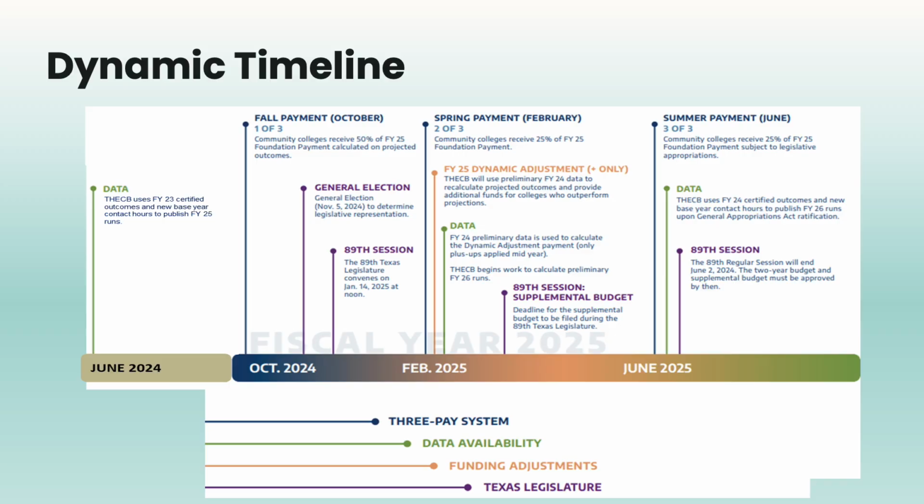Okay, so let's just take a pause. From the board's perspective, remember, we're all hoping, right? You're going to get that update in February when those runs come out. You're hoping that that's how this is going to run, and you're going to get that boost in that February payment. Just remember, it does a lot of good for your CEO and CFO when you don't immediately ask to spend those monies, just knowing, yes, we got that, but it's going to have to wait. Understand that when they say we can't spend that, it's not them trying to bank money somewhere or put it away. It really is just that dynamic adjustment. So just be aware of that.